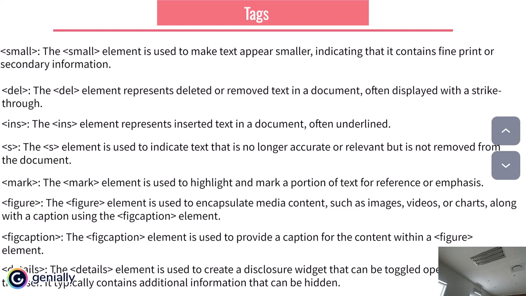Okay, let's try to focus here. The mark element is used to highlight and mark a portion of text for reference or emphasis. We said it was the same as emphasis, even the definition is saying that. When we use the element, it highlights the text right around it. I think it's yellowish. It is a highlight. Let's picture a highlighter when you think of mark.